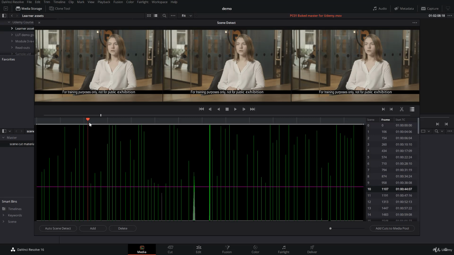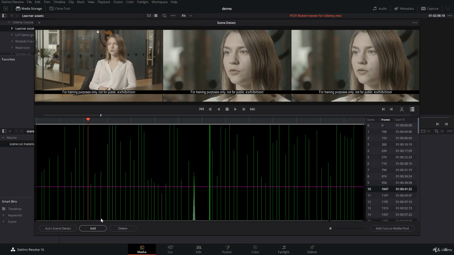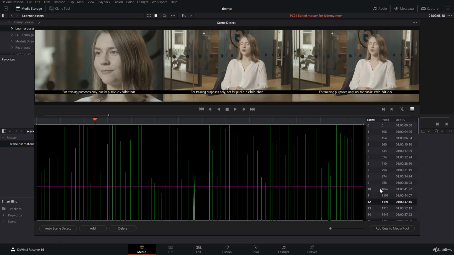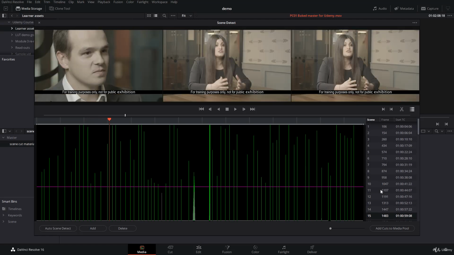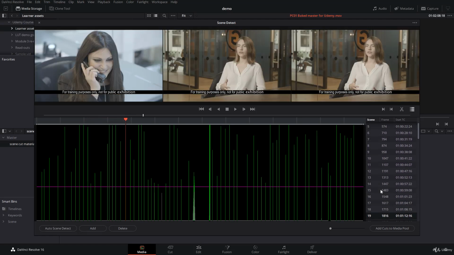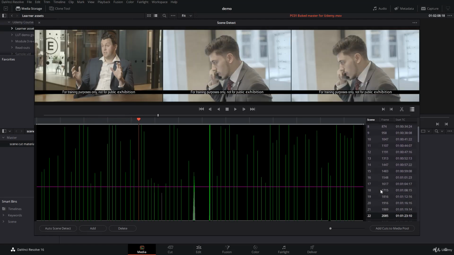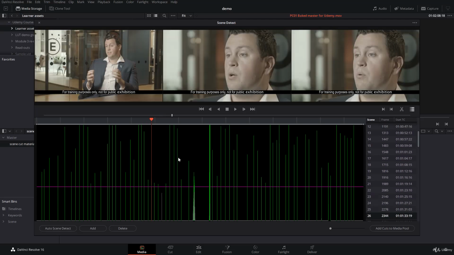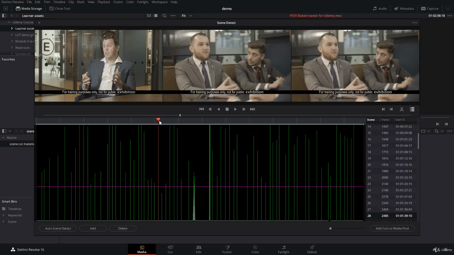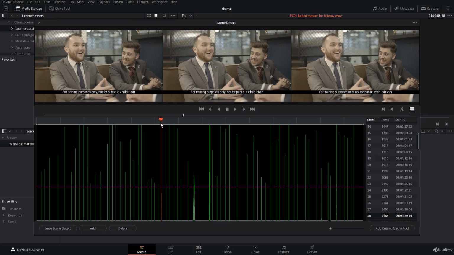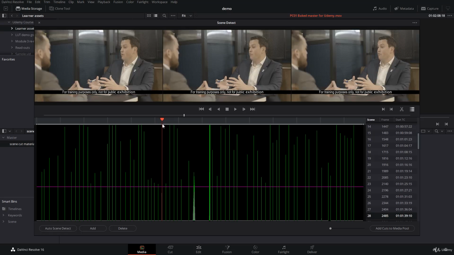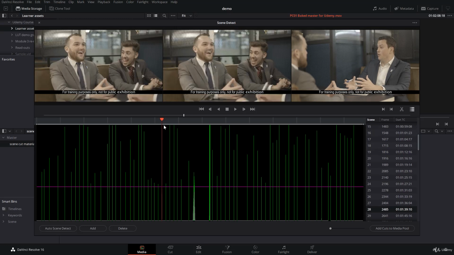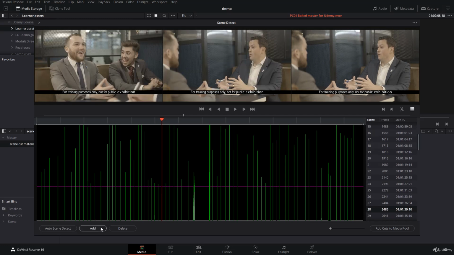That's another missed edit. Go through and hit Add and then keep checking. And this project, with the exception of the graphics, is quite a simple conform. There's another one, sure enough. There we are.